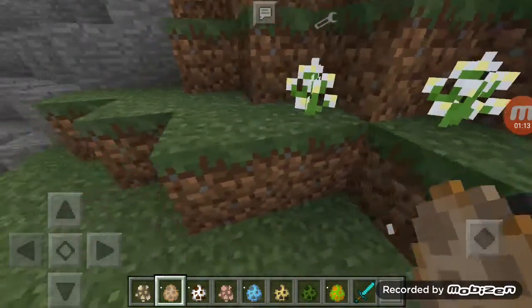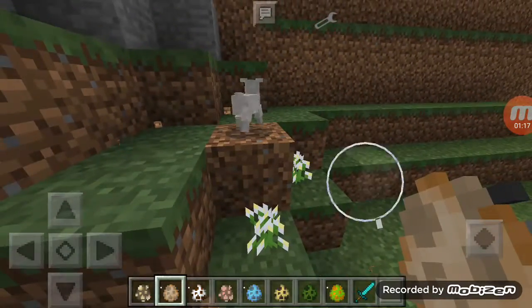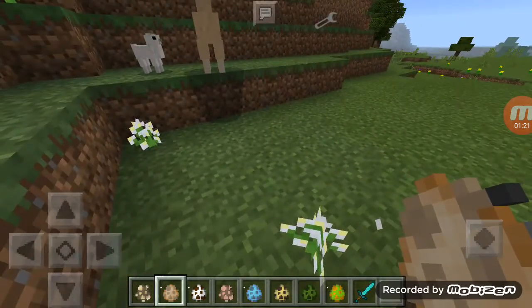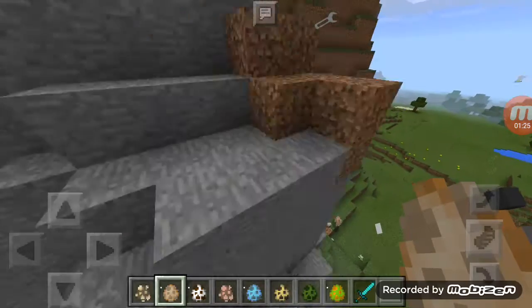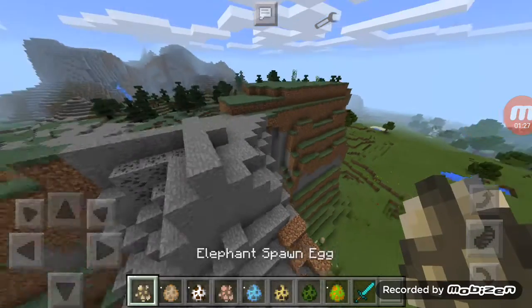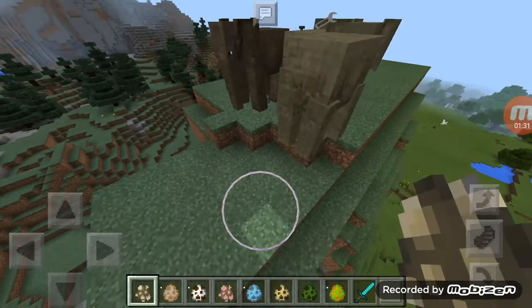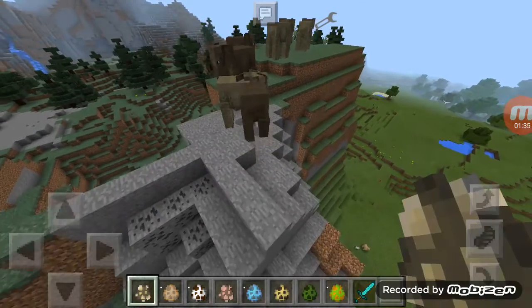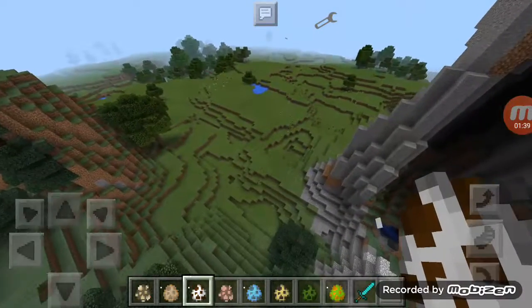Oh, it's so cute as a baby. Oh my gosh, it's a baby. Oh wow, it eats grass. Oh, so cute. I cannot kill that. I couldn't kill the elephants because they are pretty cute. Let's try to spawn a baby elephant if there even is one. I'm pretty sure there is no baby. Let's go ahead and spawn him.